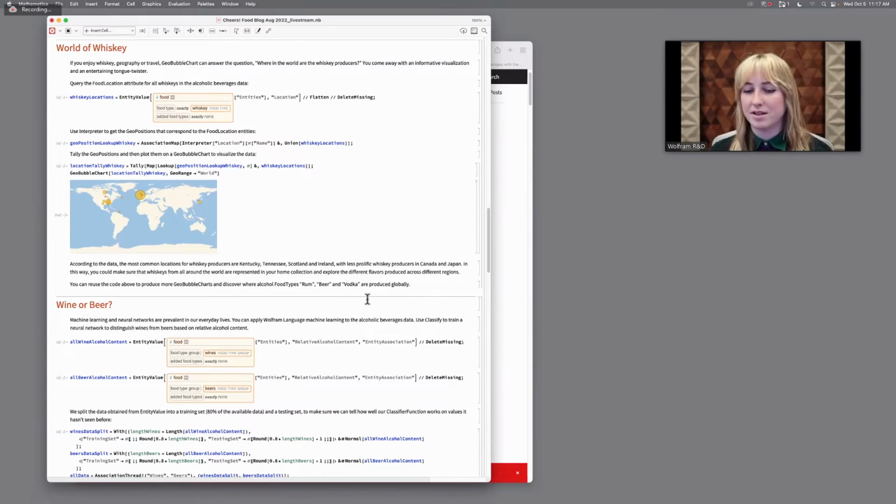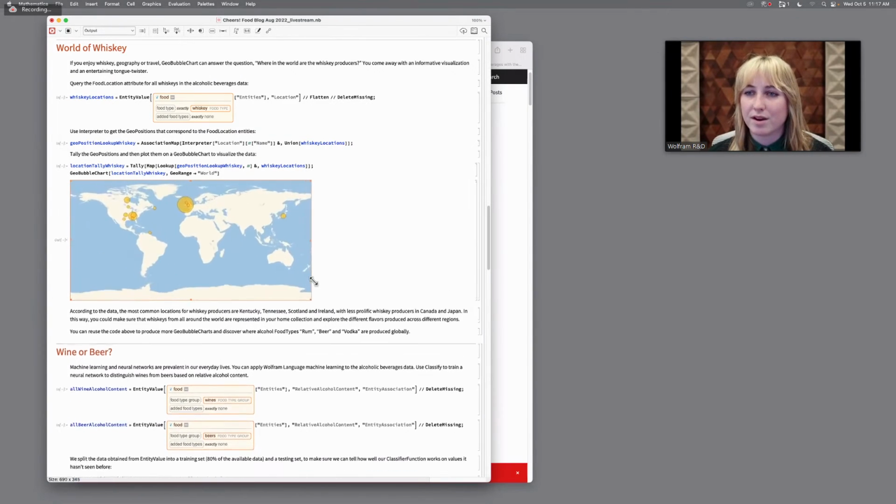Something else that we added with the alcoholic beverages data is we tried to get, in every case where we could find it, the country of origin for each alcohol. So we made this cool little geo bubble chart showing where the whiskeys that we have at least are produced in the world, which I think is pretty cool. So you have quite the representation in Scotland, Ireland. There's a lot of American whiskeys being produced as well, as you can see. And then I think Japanese whiskey too is something that's getting more and more popular recently. I know some Japanese whiskey is super hard to find and so has become really expensive and really rare. So it's cool that that's represented here as well in our data.